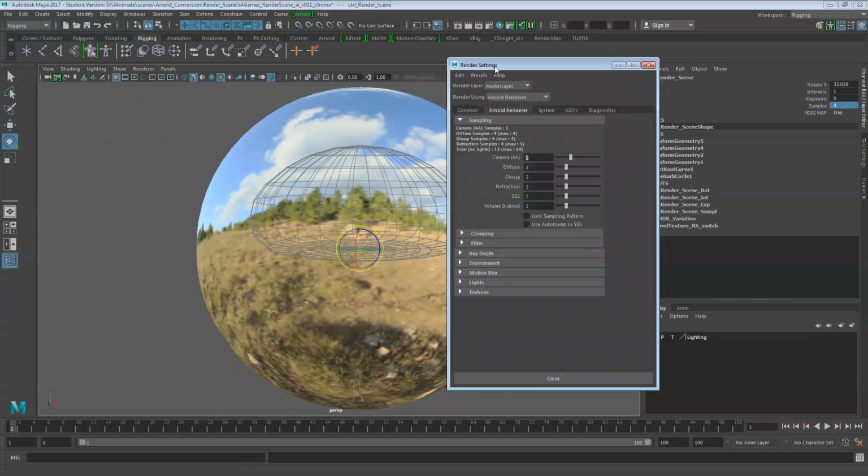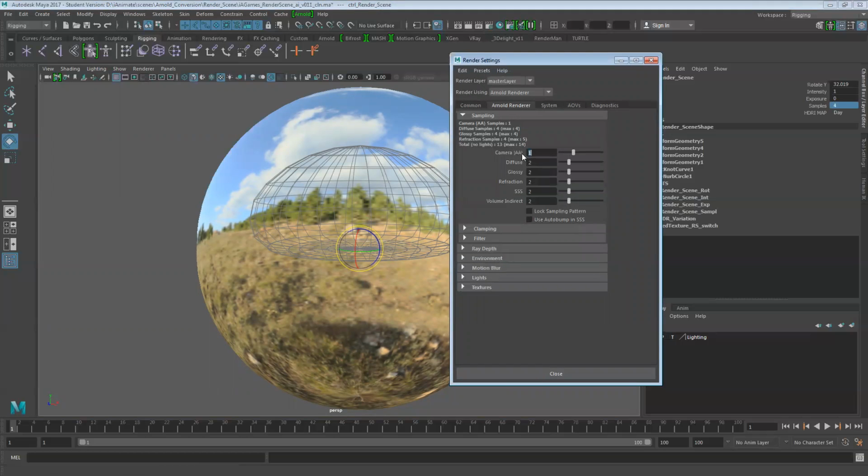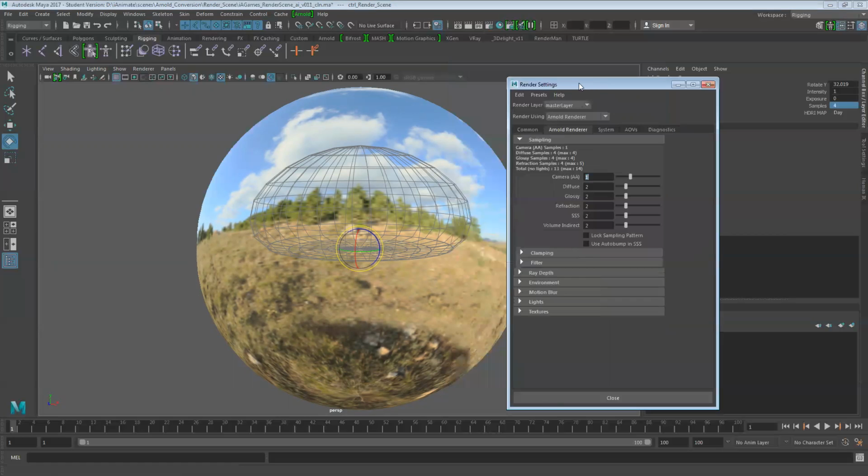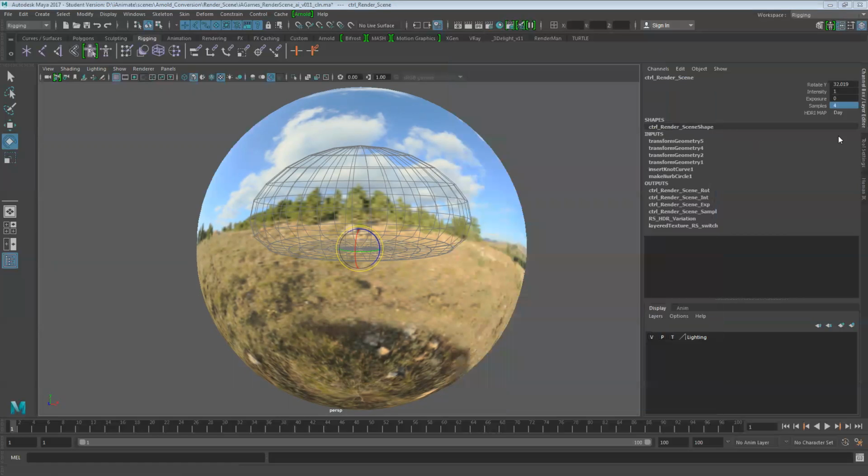You'll find those settings here, and you have your AA samples in here. So this is global. I would say 4 is a pretty decent render. You may feel you still have some grain, so go up to 5 or 6, but you will find that your render time is exponential. From one sampling, you may have a couple of seconds, 2 would be 10, and it just goes on and on. So it can go slow very quickly. We'll go back to this in a moment.